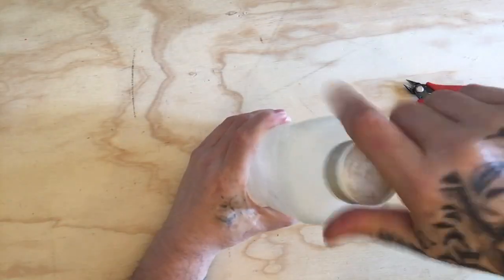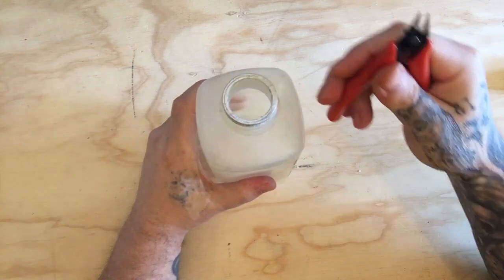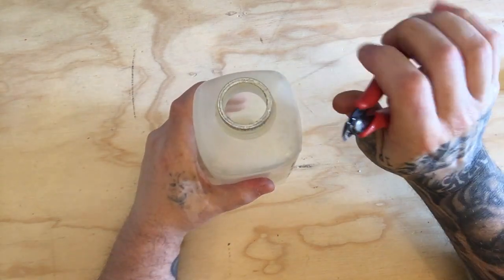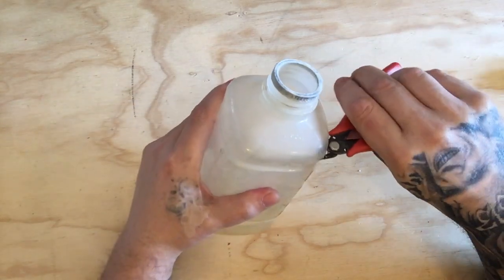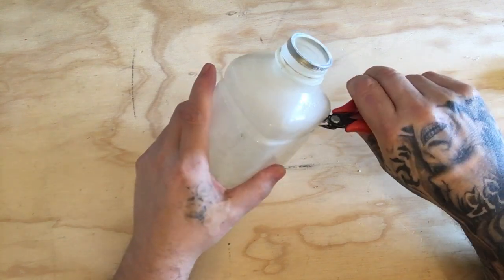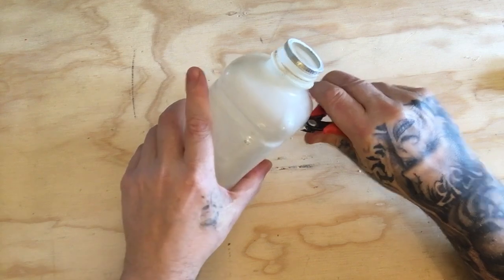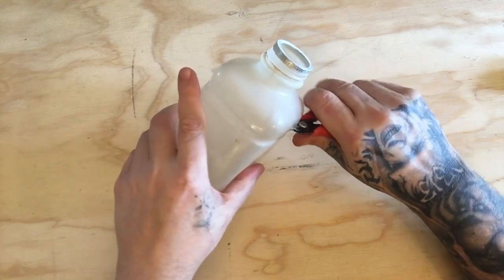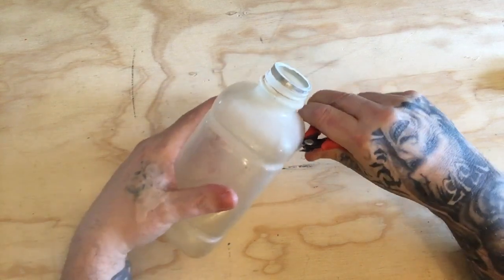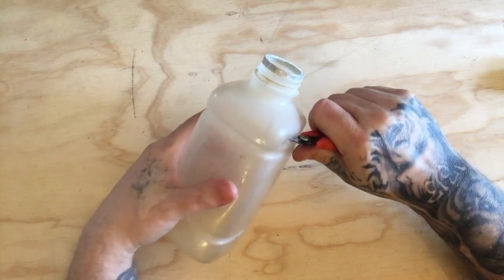First off, remove the cap. We don't really need that anymore. What I want to do with this one is cut it pretty high. So I'm going to use my little nippers, little clippers that I got at Harbor Freight. They seem to work well when you're trying to do something detailed. I'm going to cut it pretty high, and then I want to put a different look to the top of it.